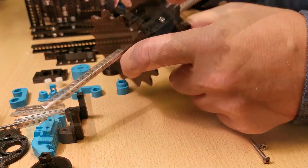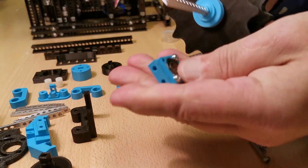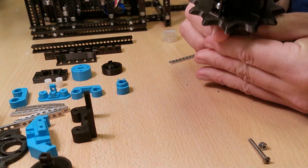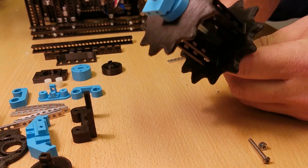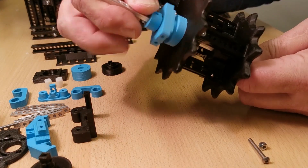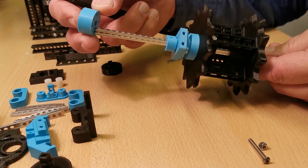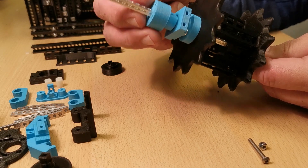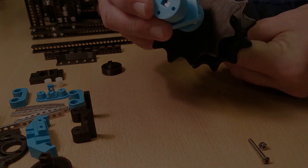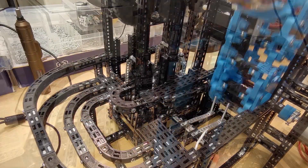Also 3D printed parts. I have a coupler disc that has a center into the bearing, and the other part that holds them together. Very smooth silent operation. Now, also at last, there's a motor coupler. When the ball reaches the top of the elevator, it needs to be ejected from the scoop.